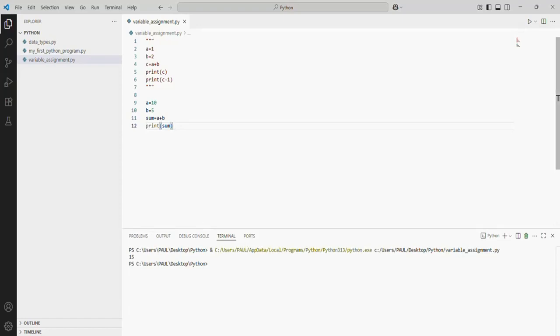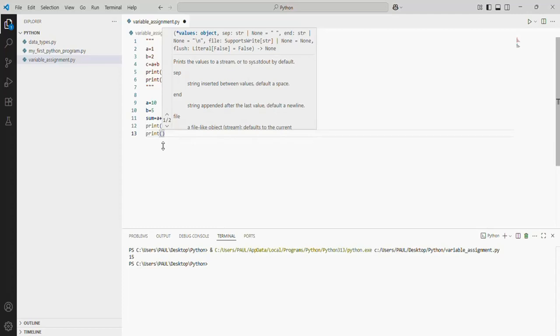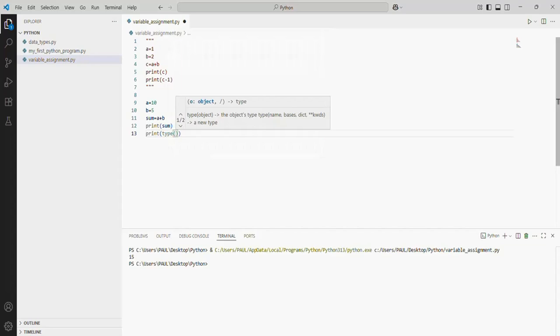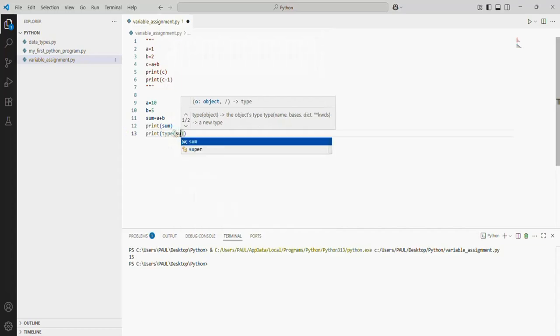Now if I want Python to tell me the data type of sum, or the answer 15, I can say print, open parenthesis, and then type, open parenthesis, then sum, like this.